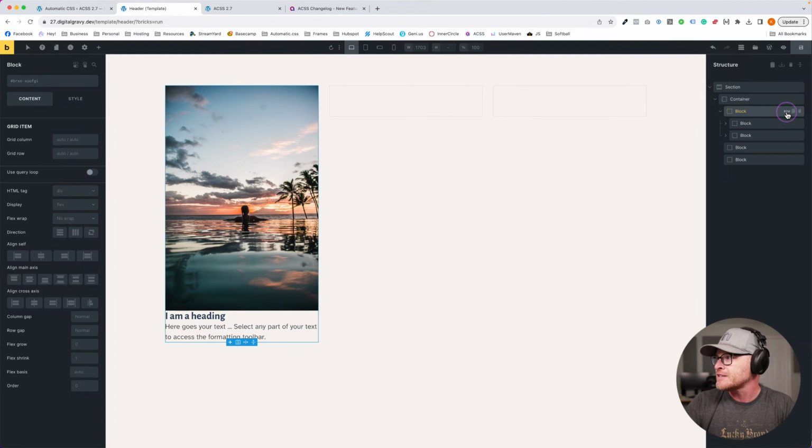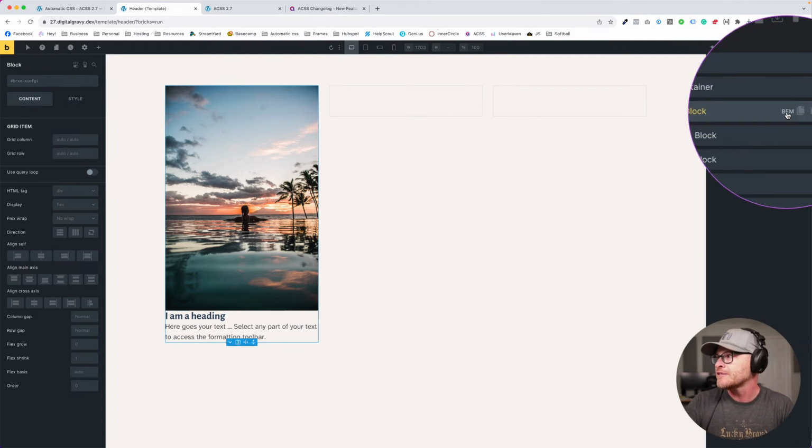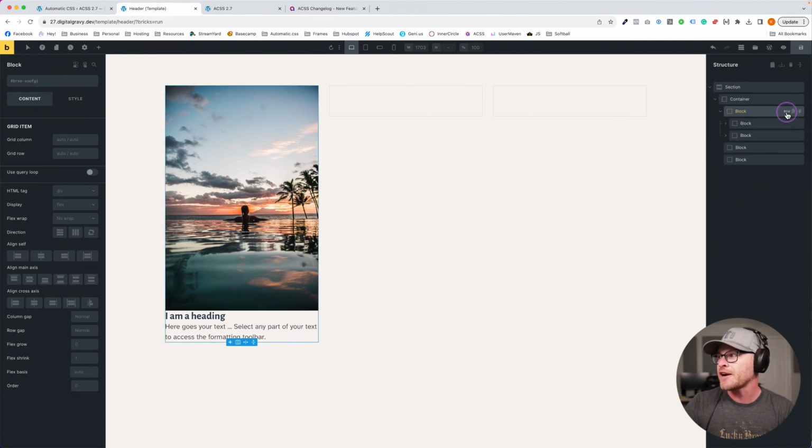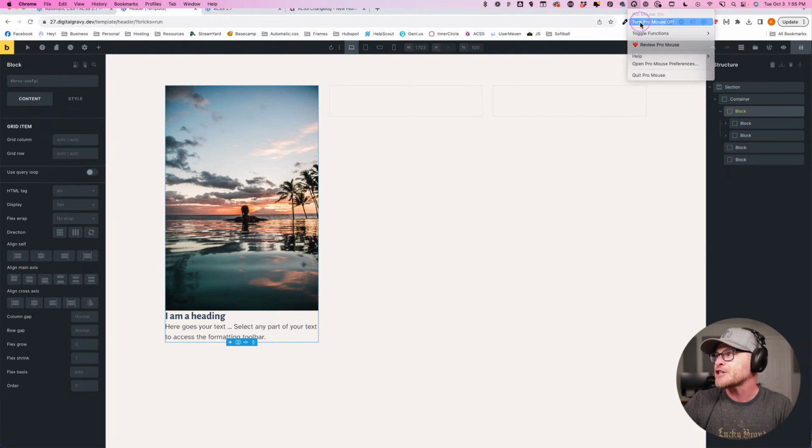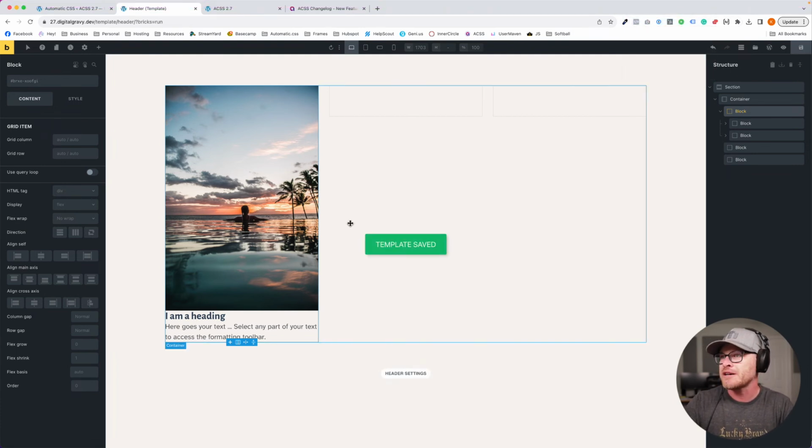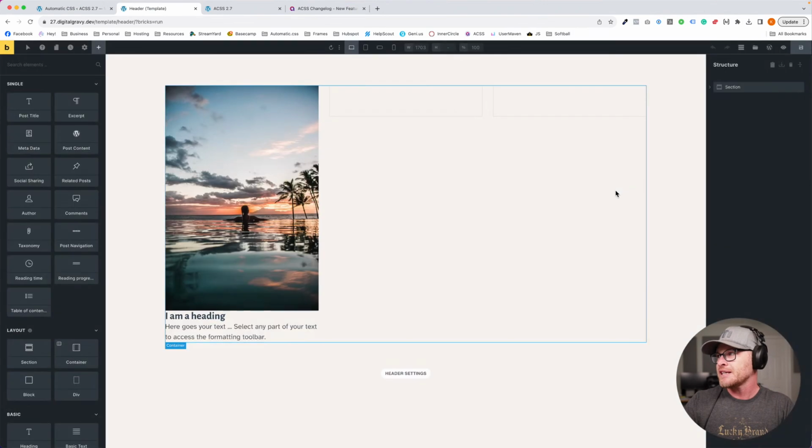Can I zoom in on this? How do I zoom in? I forgot my shortcut. There we go. There's my shortcut. So you see that, right? It's very subtle. It's very subtle, right? I'm gonna go ahead and click, oh, you know what? I think it's this. Is it this Magic Mouse? Turn off Pro Magic Mouse. Is that what's killing me?